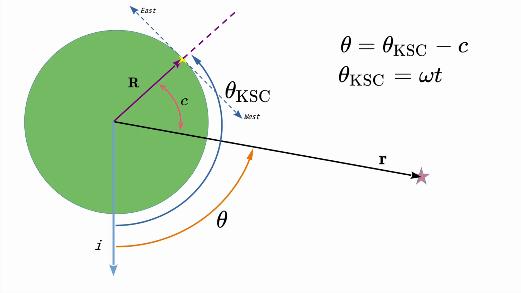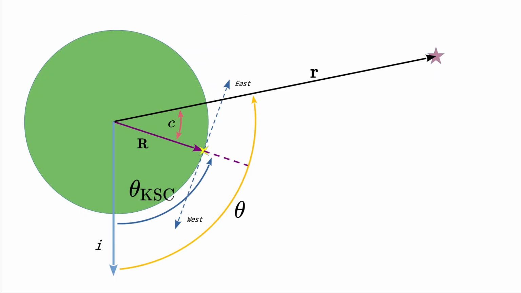But there's one more nuance to be addressed. We've built our case using a theoretical sighting with a west bearing. What if the object bears east when being observed? It should be clear that instead of subtracting angle C, here we must add it to theta KSC. Using this technique for the Moon and Kerbal, we can get small r in relation to the position of the KSC, and then get theta at the time that the observation was taken.